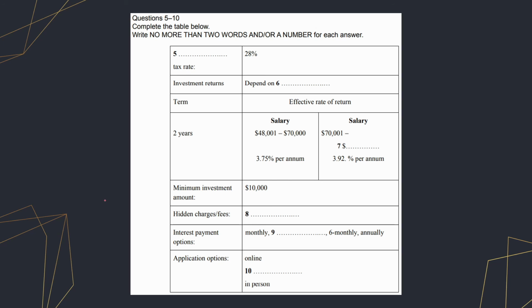Wow. Okay. So a PIE may be the better option. Better than a term deposit, I mean. And can I do that with an $18,000 investment? Yes, the minimum deposit for a PIE investment is $10,000. Okay. And are there any hidden charges? No fees at all for investing in a PIE.